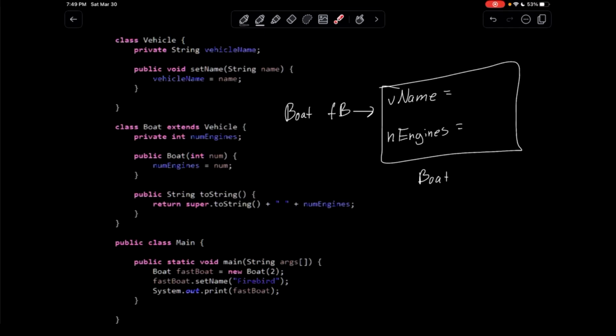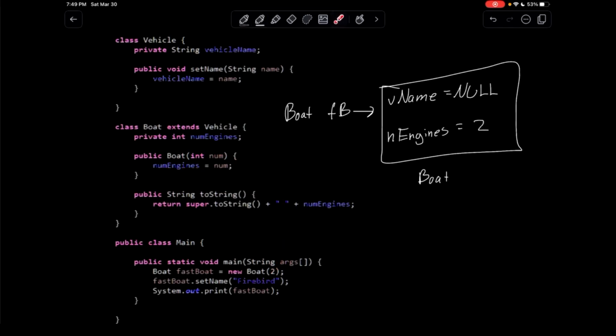So let's go ahead and go to vehicle's constructor. Well, I go look at vehicle and there isn't an explicit constructor. So what does that mean? That means that Java has given vehicle the default constructor. Really just meaning that all data is set to default values. So vehicle name was probably set to null, right? So vehicle name null, right? And then now I get to go to this line and assign two to num engines.